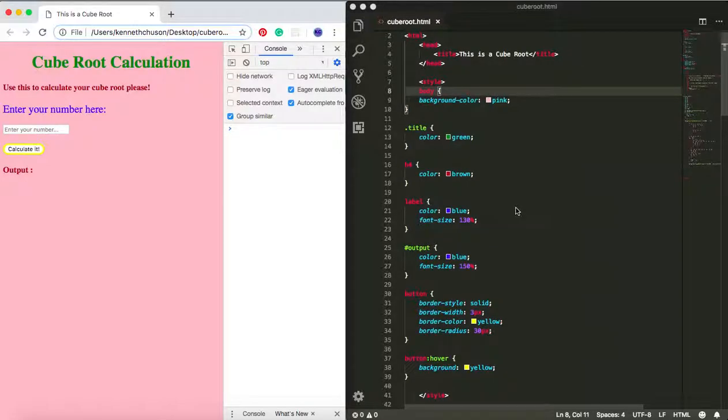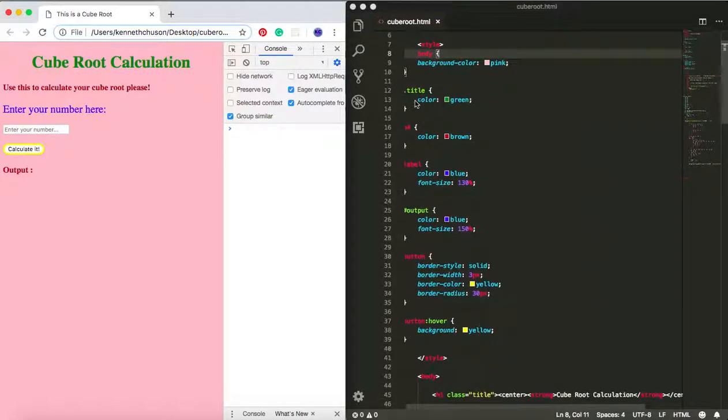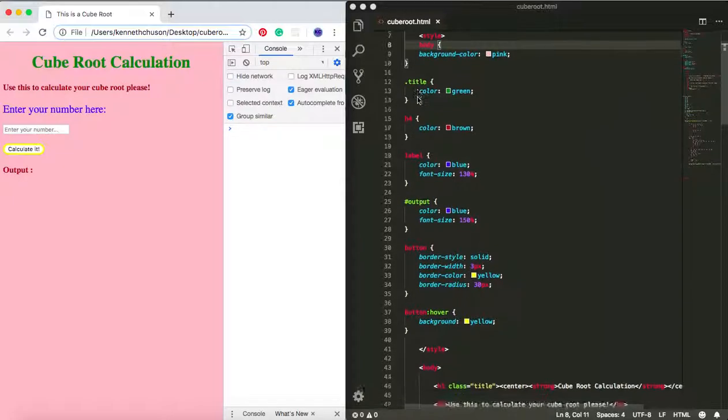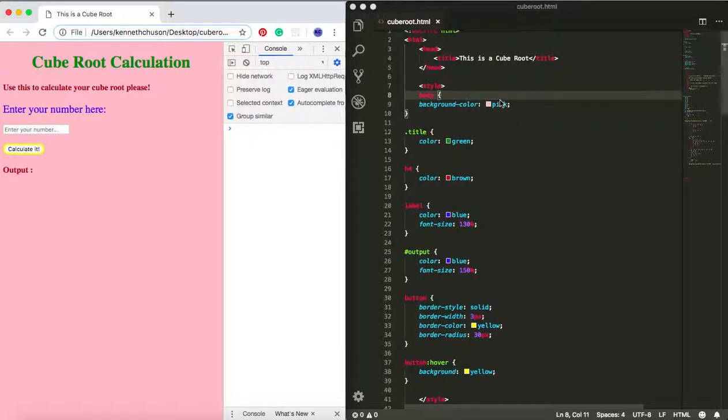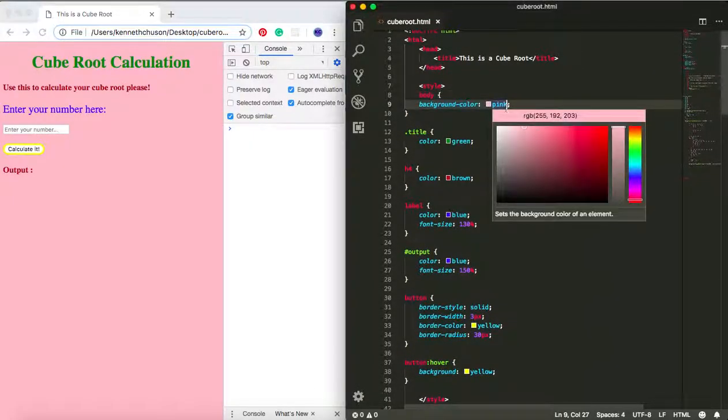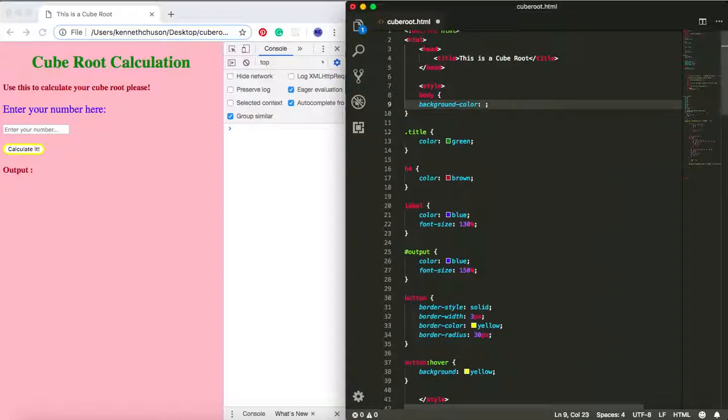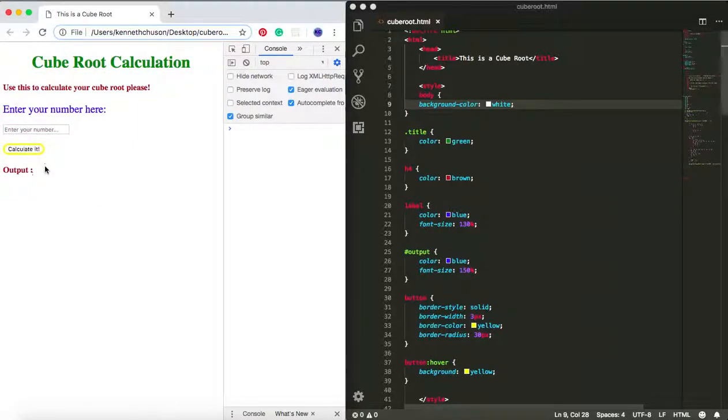Now we're going to look at the styles. I'm going to make the body pink here, but if you don't like pink, you just need to make it green or white. I highly recommend white because it's much simpler. So this is white now, and it looks pretty bright.